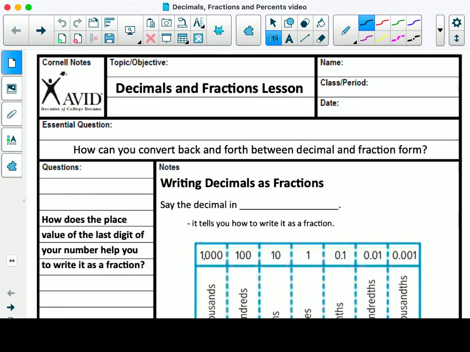We're going to do two quick mini lessons here in our decimals, fractions, and percents unit. This is in the back half of your rates and ratios note packet that we've been using. If you don't have a copy of the note packet, you'll just want to write this out on your own sheet of paper. But basically, we're going to do a quick little introduction on going back and forth between different forms of a number: decimal form, fraction form, and percent form.